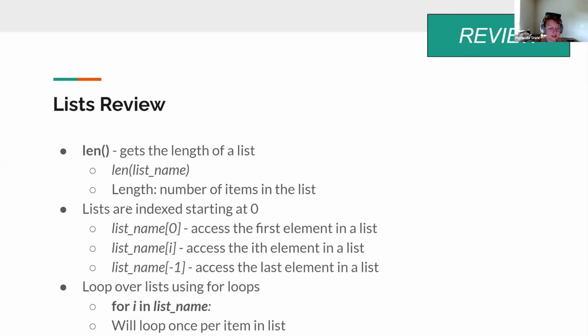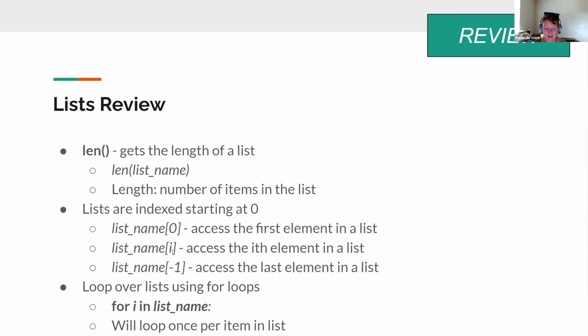Another thing to note is that lists are indexed starting at 0. So the first element in a list is going to be list[0]. And remember, when we're indexing, that just means we're accessing whatever element is at this position. We use these square brackets as well. So list name and then 0. Similarly, we can access any element, so the second or third or fourth element, using whatever number i.